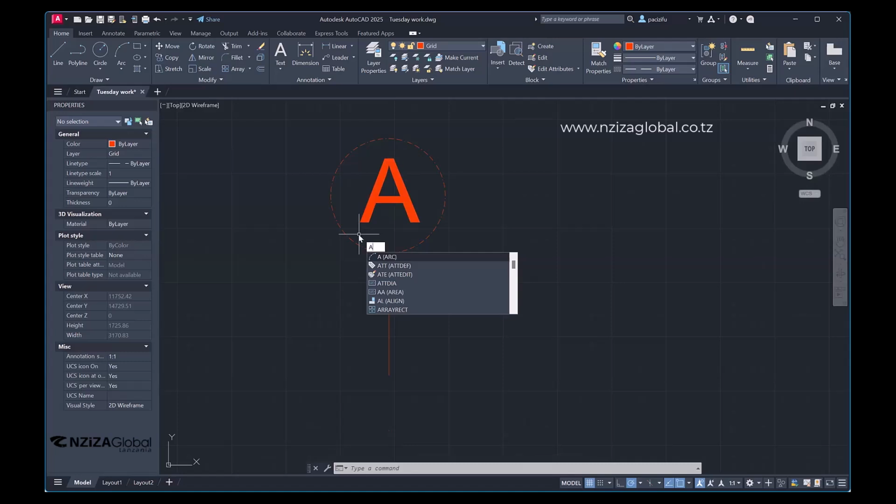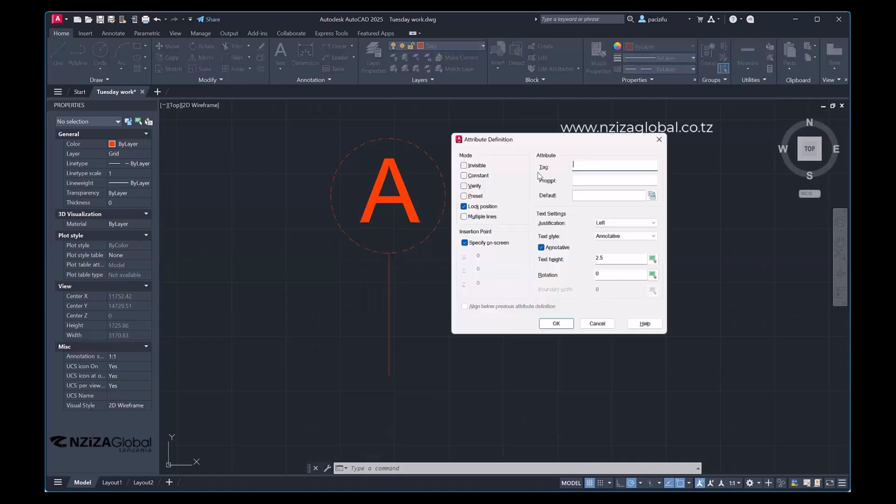I will type ATTDEF for the attribute definition, to come up with this table for the attribute tag. I can name it grid.